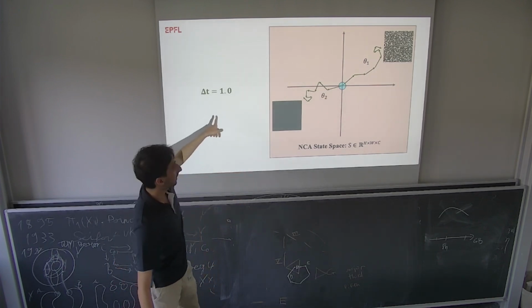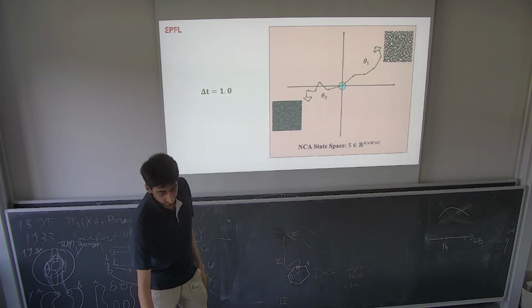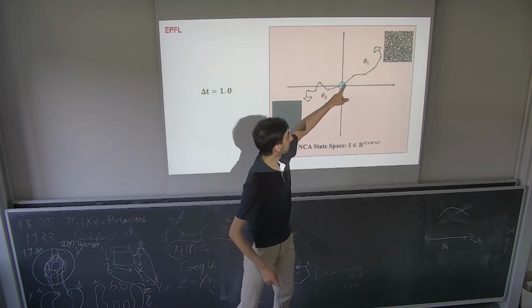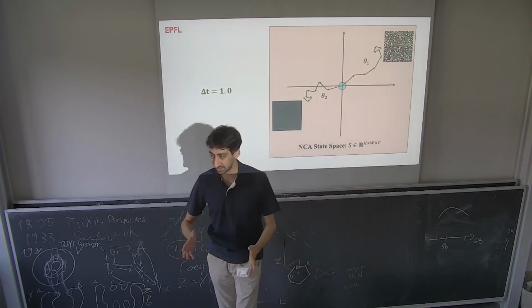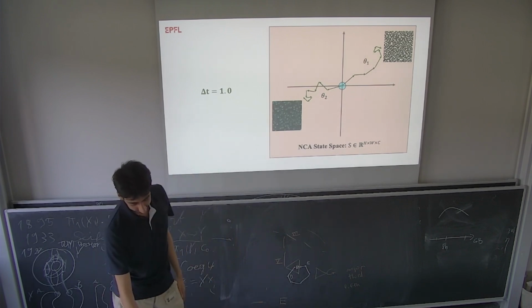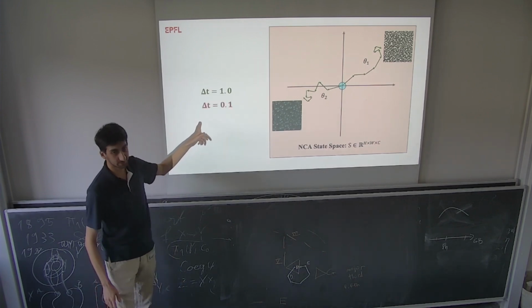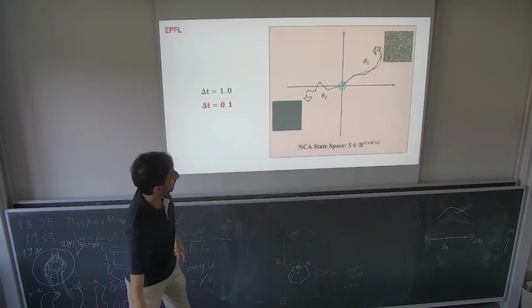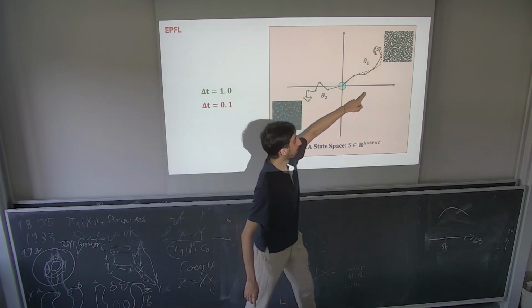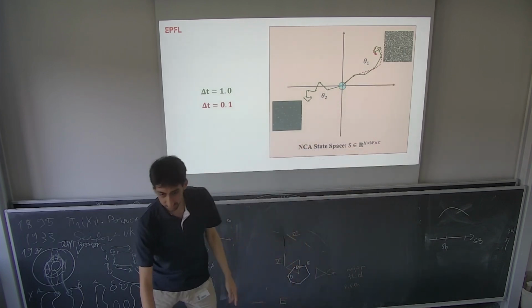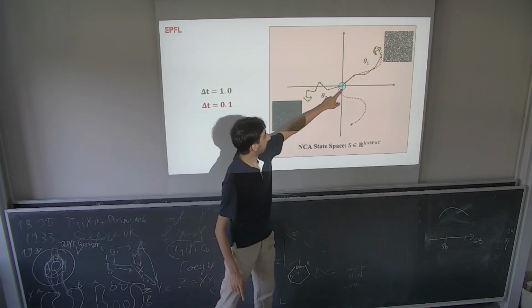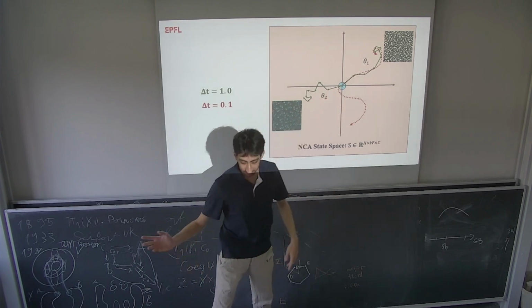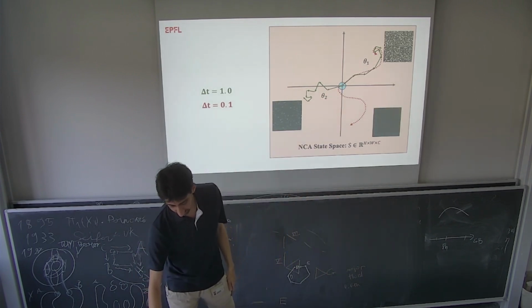Now this is delta t of 1, and how it's trained. And actually, if you run this again, because of that stochasticity, it will take a different path, but they're all somehow near each other. So now what happens if we test it with a smaller delta t? That's like taking smaller steps. For this checkerboard one, we saw that it goes nearly to the same places. But for this bubble, it starts and then somehow diverges to a different place than what we want.